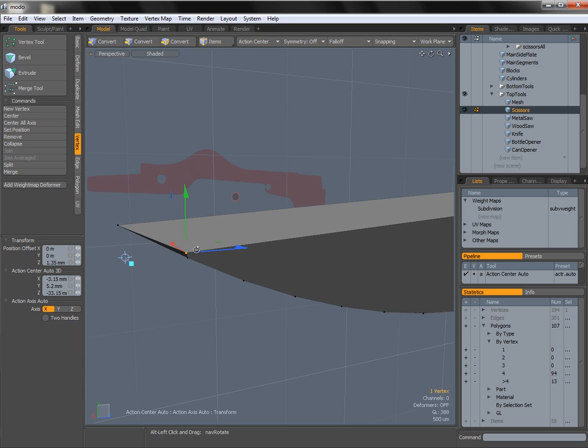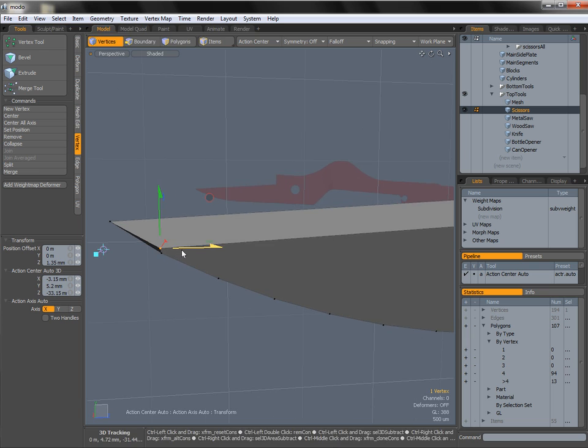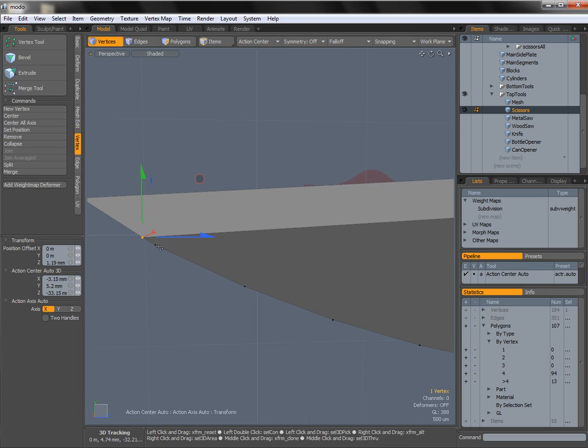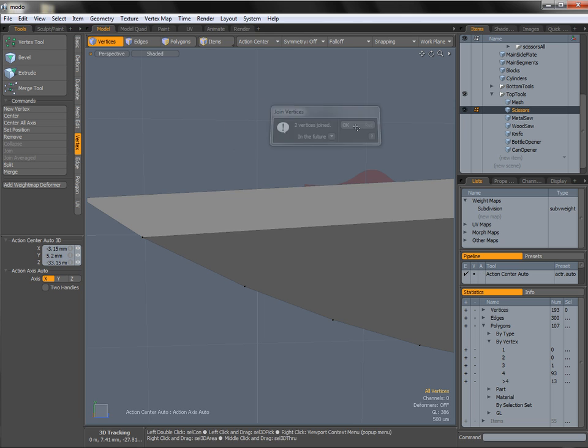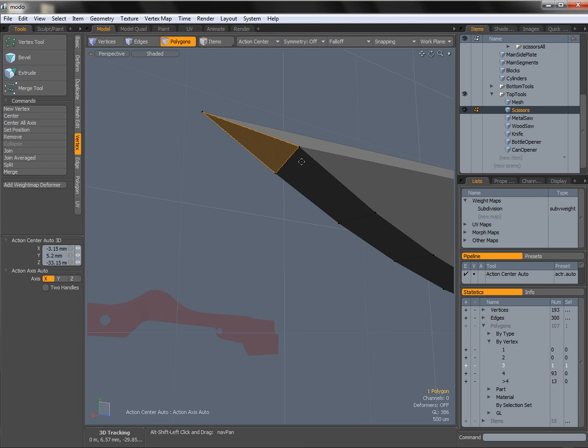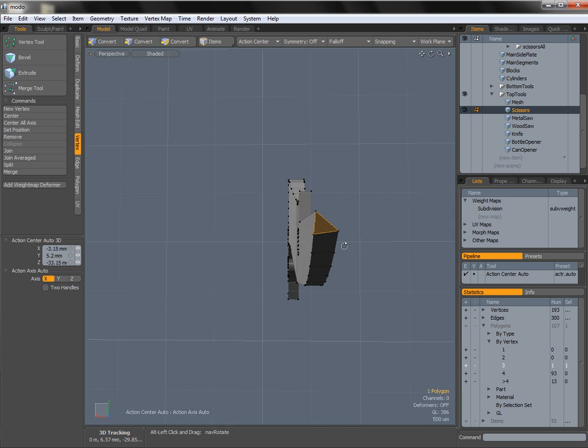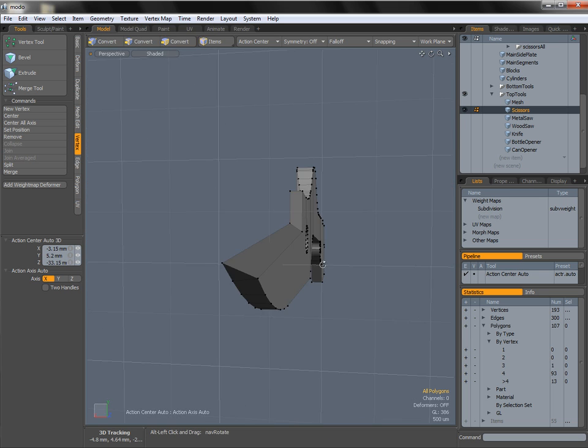What you'll notice is that these two are very close together. So once we get this into position, like so, I'm going to grab this guy, shift click this guy, and then go to vertex and join. And we're just going to join those two together. Now this does give us a tri at the very end here, but that's perfectly okay. We can bevel that anyway, so things are looking pretty good.